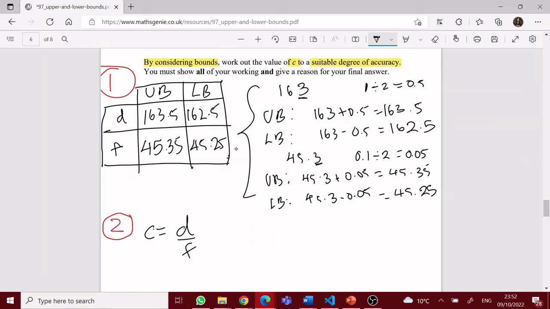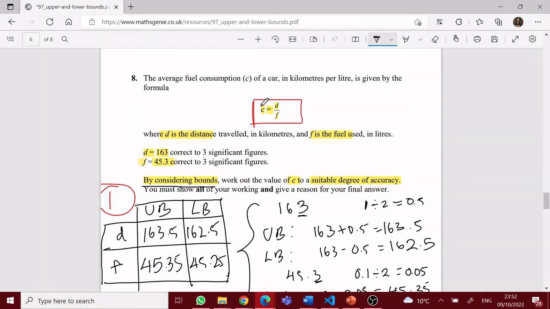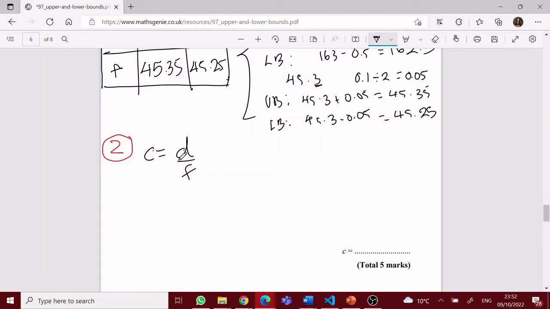If you think about it in a real sense, you can simply sub these values in, get an answer and do the upper and lower bound process we just did here. I mean, you could always do that, right? No, actually you can't do that. That's why this part of the keyword is very important. When they say by considering bounds, they don't want you to consider the bound after finding out C. They want you to consider the bound for D and F, then find the upper and lower bound of C. This is very important. So let's give this a go. If I have the upper and lower bound of D and F ready, how can I find the upper bound of C?